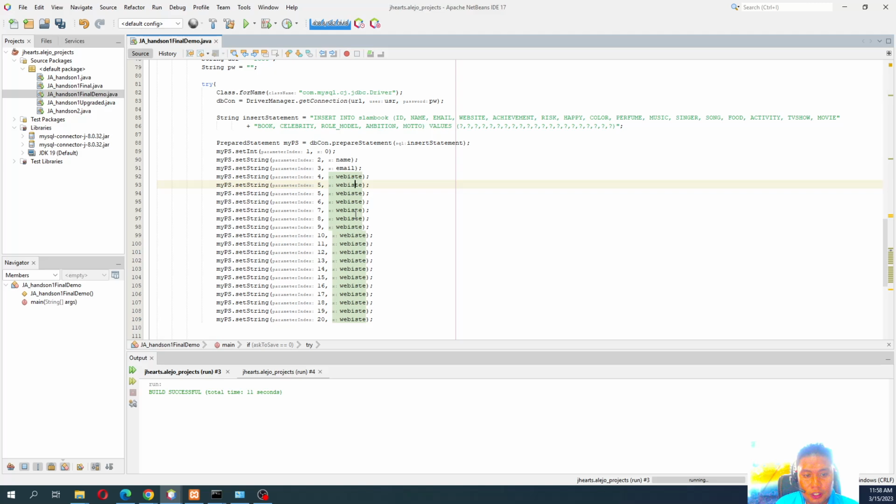So number 4 is website, number 5 is achievement. If you are wrong with your variable name here, you can just know it, it will be wrong. But in case I'm just memorizing it, risk for number 5.